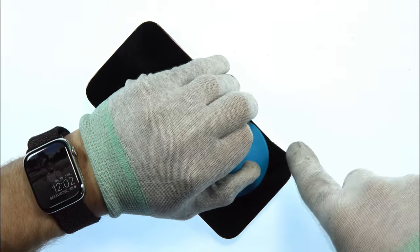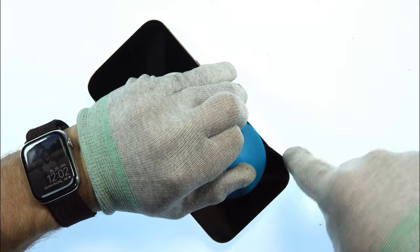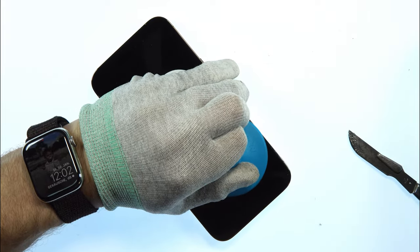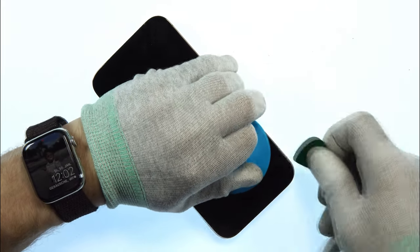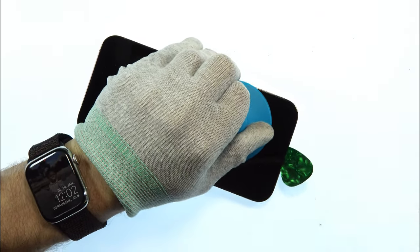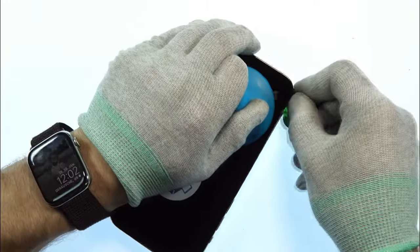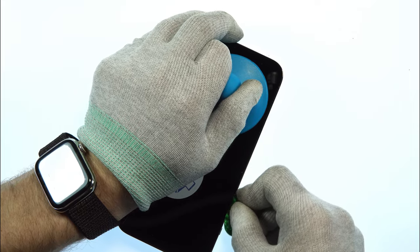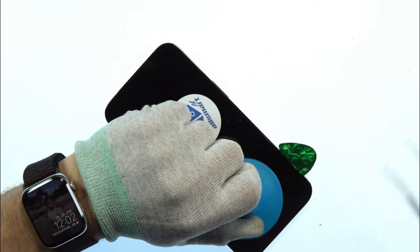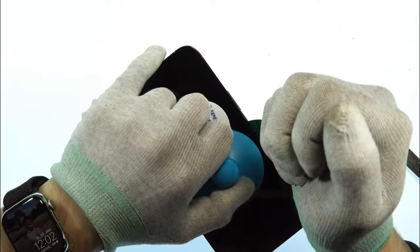You cannot damage the phone by doing this because you don't touch the frame with the metal of the scalpel. And as you can see, it's already easily coming up. And we can now place the plectrum in case of the scalpel. With more isopropanol, I'm now loosening the original glue. I'm also always trying to reuse the original glue of the display. It's the best seal for the iPhone. All copy glues are not that good, but if you damage the original seal, you can for sure use them.